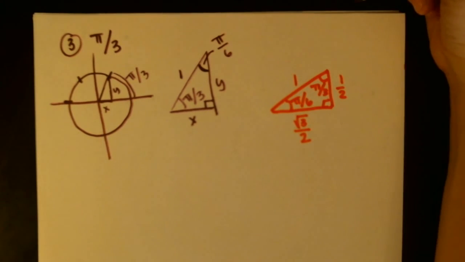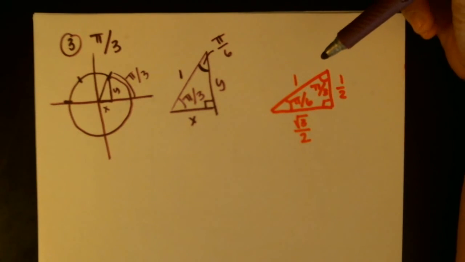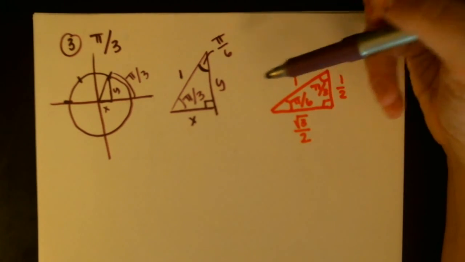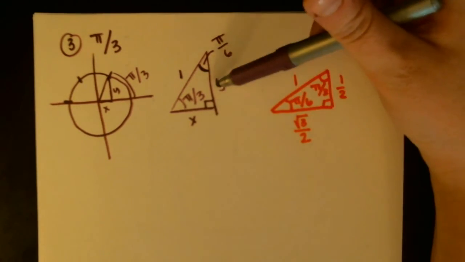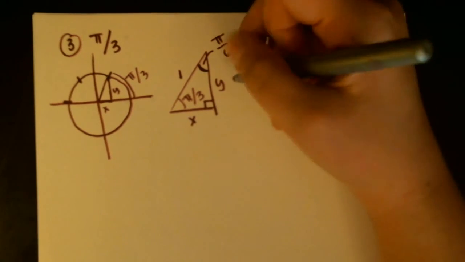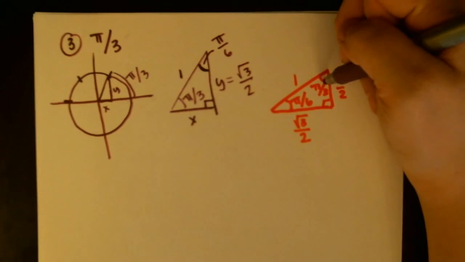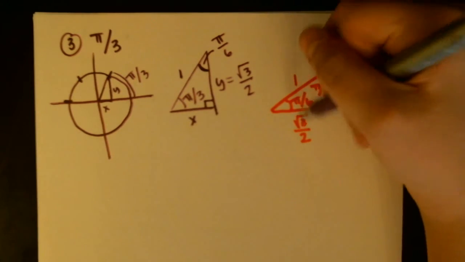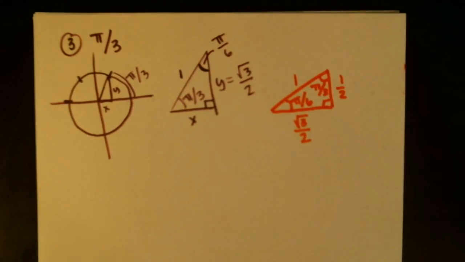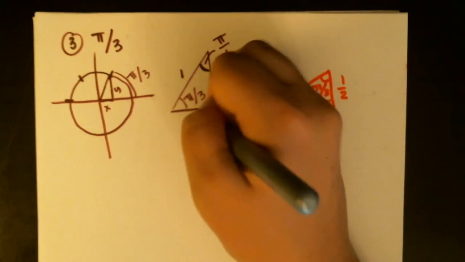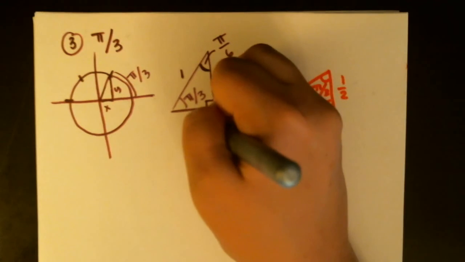So this is really the same triangle, just oriented differently. So it's like we flipped across. So what was our x has become our y. So the y part has to be the root 3 over 2. So straight across from the pi over 3 should be the root 3 over 2. So here's pi over 3, and straight across is root 3 over 2. And then straight across from the pi over 6 should be the 1/2.